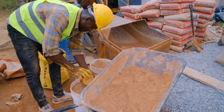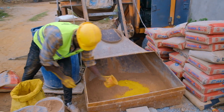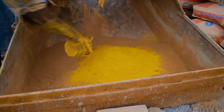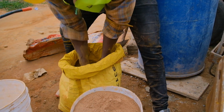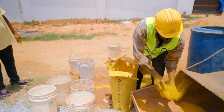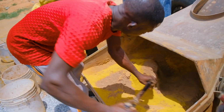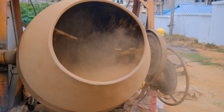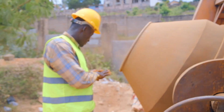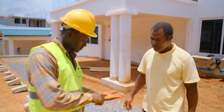But before the concrete itself, we make sure that we mix the color that the client wants. And that will give us the idea of how we're going to mix the color. We normally use 1 bucket of sand for 1 bag of cement, and then some quantity of the color, which is a pigment cement that we would normally use. And then we mix it together for some time to really get the type of the color the client wants. After that, once we get the color down, then we start the process of casting.